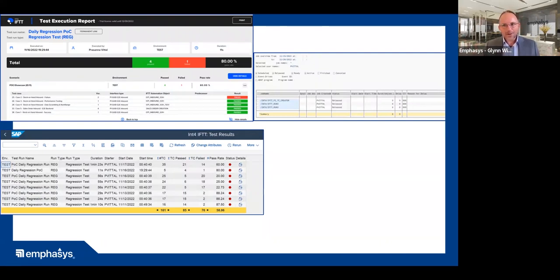And then when you come to work in the morning, all that you do is check your test results. And whenever you have a new transport that comes to your quality system and it's using your new mapping flows or your new business rules, you can see if your existing integrations are going to be broken or not, without any work being done.